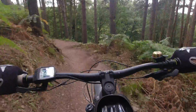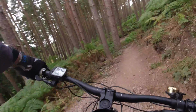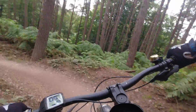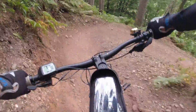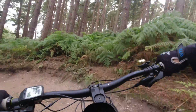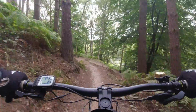But if you take a nice smooth line high into the switchbacks and low out, and don't try and slow down too much for the braking bumps, I find they're better to take a bit quicker because you just bounce over the top of them rather than having to negotiate them too much, and it just flows rather nicely. Of course it's a whole different story in the wet.